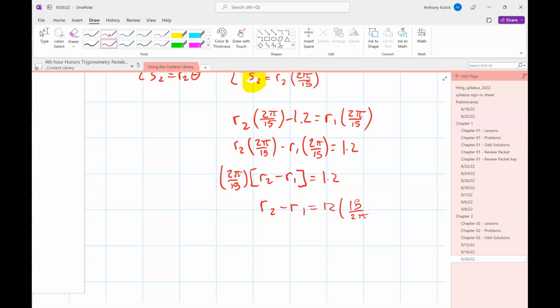And then it's just calculator time, right? So whatever that comes out to be, I'll let you handle the buttons. Is that cool though? Yeah. So the tricky part was that you didn't actually ever find R2 and R1 specifically. You just found their difference because that's all it was really asking for. And in fact, with the information you're provided, there is nothing you can do to get R2 and R1.